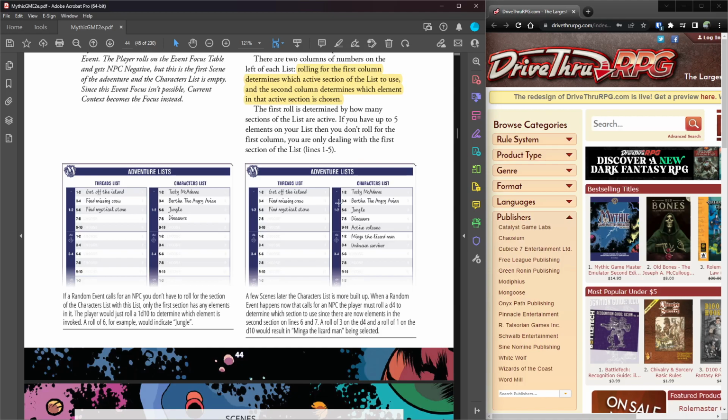So, like this one, I'd have to roll to see is it this list or this list. And then, depending on what list it is, then I roll within the list. Okay. So, rolls a D4, right? Because I've only got 1 through 4 here. And then that brings me to this list, and then I probably need to roll a D4 again, because all the results go 1, 2, 3, 4. But if I had more here, I could probably roll a D8.